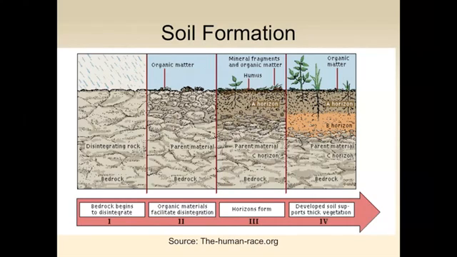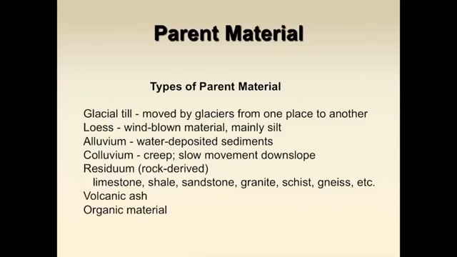But through this process of weathering and other processes, you'll find that different separate layers form from that basic bedrock. What kind of parent materials do we find? Well, you've got the glacial till. We don't really have much of that around here, but it's moved by glaciers from one place to another, and you'll find that in, for instance, the northern part of this country.